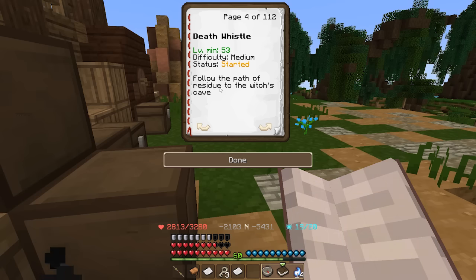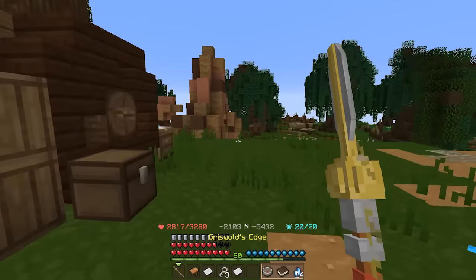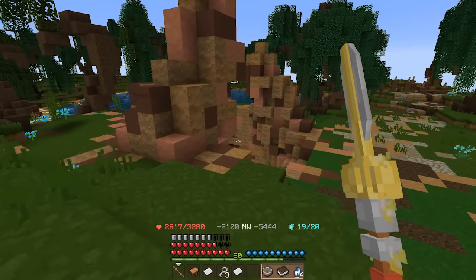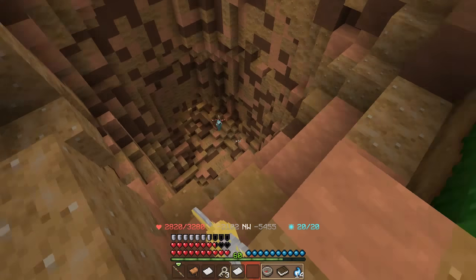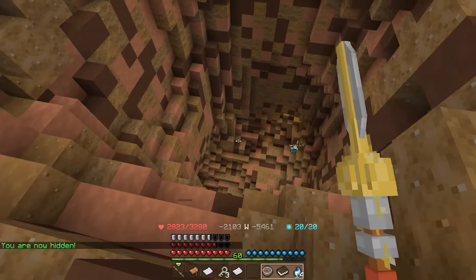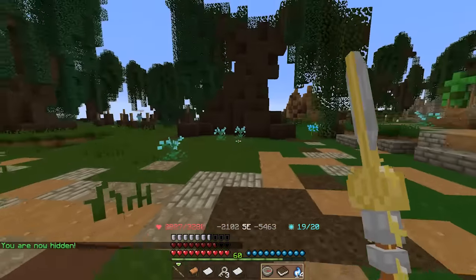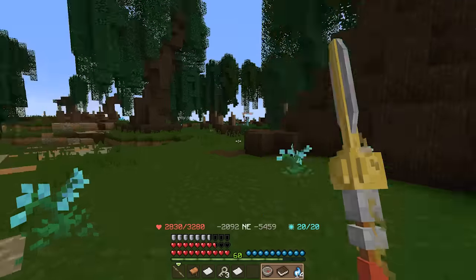Follow the path to the residue of the witch's cave. What are you on about, Vor? Doesn't know anything. The other quest that's right in this area is to study the big places. Holes, the wormholes. Now, I went down there and it gave me, I believe, a key. One of these keys, the Undergrowth Ruins key.